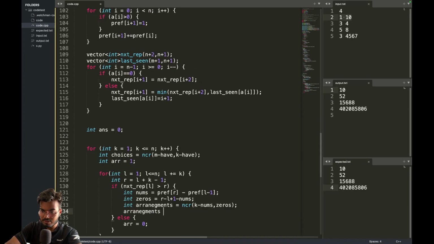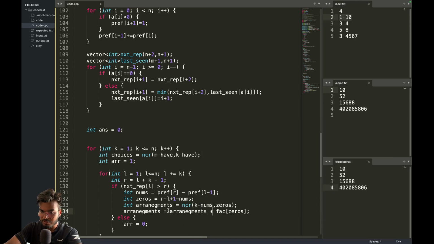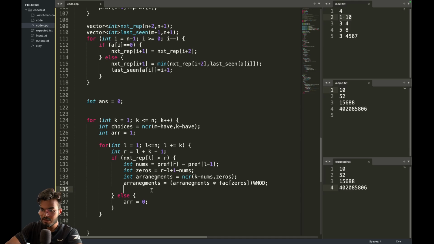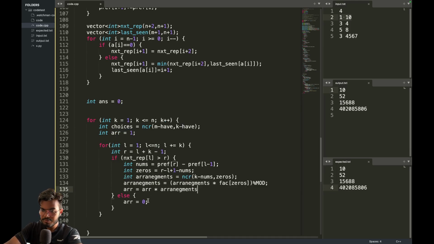So arrangements star equals factorial of zeros, and let's also take the modulus value. Okay, once I have the mod, then the overall arrangement equals arrangements times arrangements, and let's take the mod.